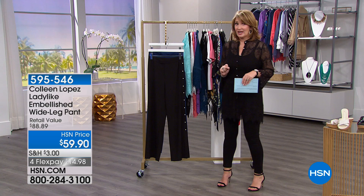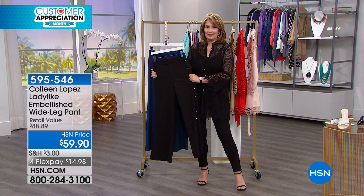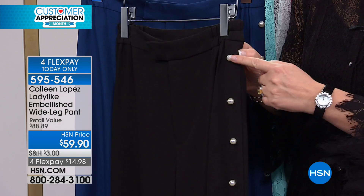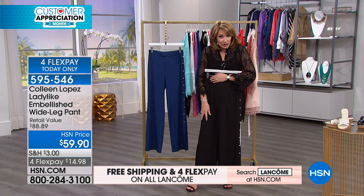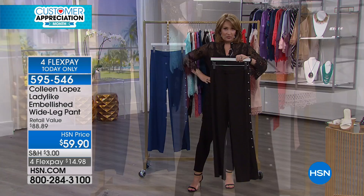Now, these pants. I bought them last year. They caused more commotion than anything — I wore them for the first time in Las Vegas to a jewelry show. They have pearls down the leg and a little slit at the bottom. It was embarrassing how many people were stopping me and gathering and touching my pants and wanting to figure out where I got them. It is the most beautiful pant. I wore it with a white blouse and it was a knockout. It's an elasticized waist — little elastic at each side which you can't even see when you put them on.